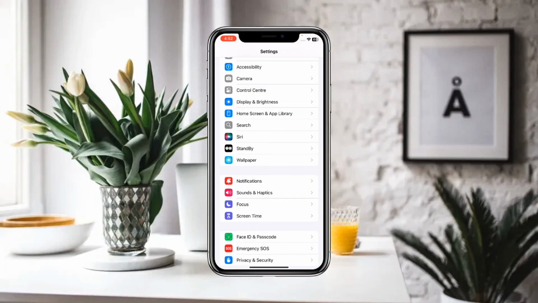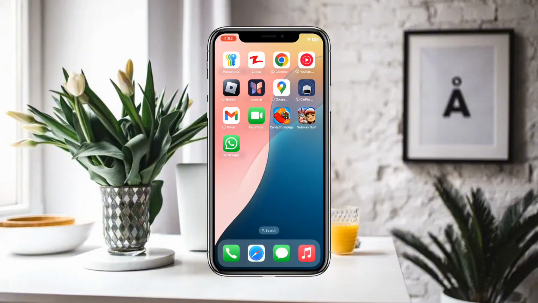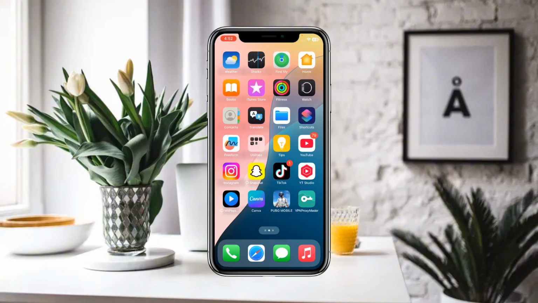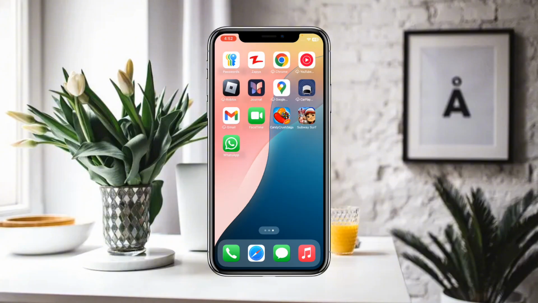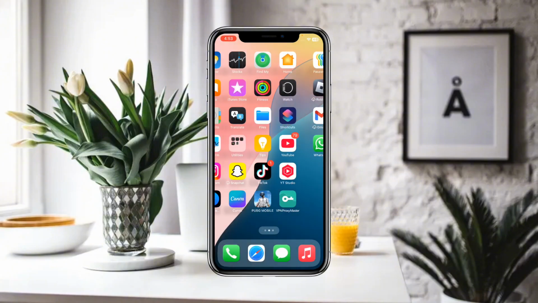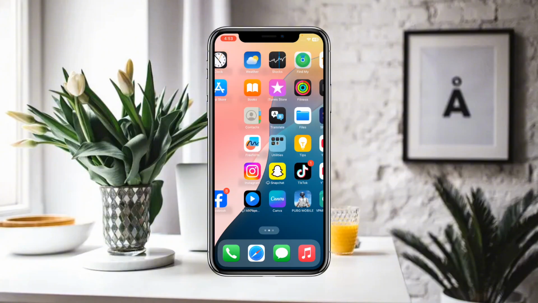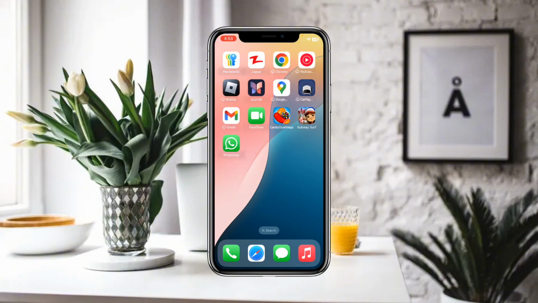Today we are going to discuss how to find favorites on your iPhone in iOS 18. Basically, iPhone organizes your data in many apps, like Contacts, Photos and other apps, saved as favorites. So if you want to find that favorites section on your iPhone for Safari, Photos and Contacts, how can you find that? For this, you have to watch this video completely. So without wasting any time, let's start the video.